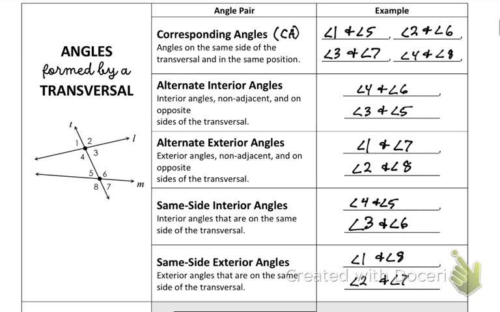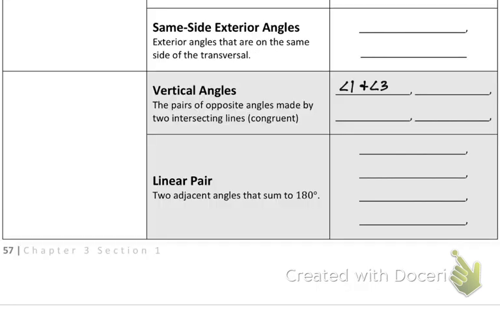So all of these require 2 lines because we jump from one line to the other. If you think about alternate interior angles, they both use the lines. Corresponding angles use both lines. You're jumping from this pair of angles to this pair of angles. That is how we connect these 4 to these 4 with these words right here. Then I added 2 more. 2 more are review. That's why they're shaded in. Those 2 are not required to have a transversal.